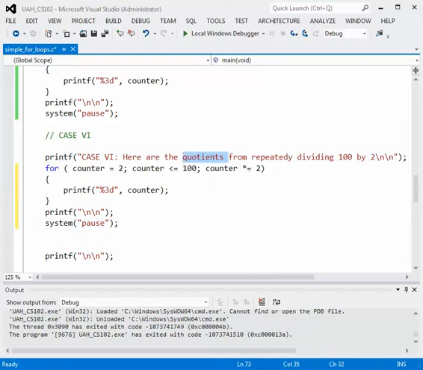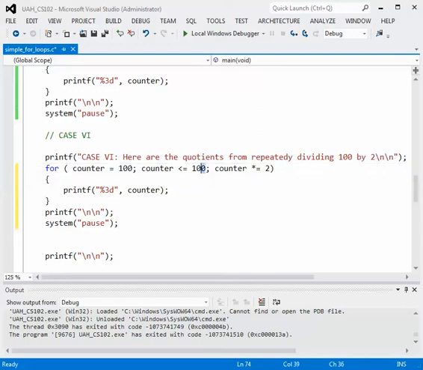Okay, so we're going to start with 100, and we're going to divide by 2 until we reach the value of 1. This is going to be an integer divide because counter is an integer, so we will not have any fractional parts as a result of the division. Initial conditions. Okay, the counter is going to begin with 100, so we initialize counter to 100. I like to have a space there.